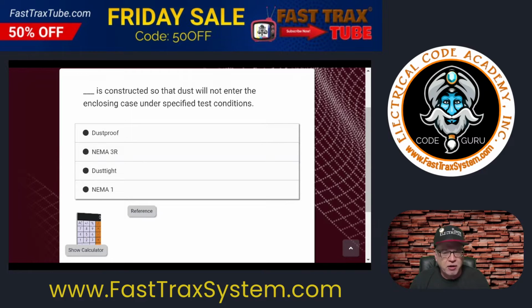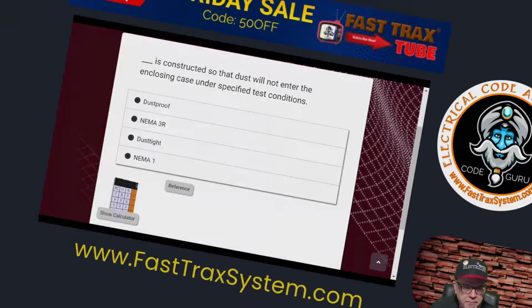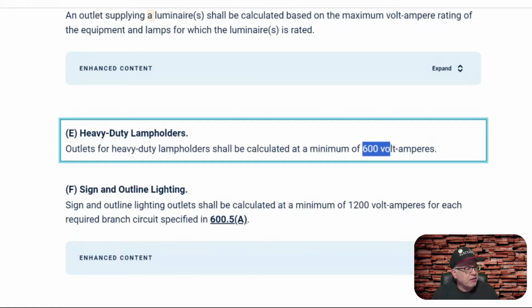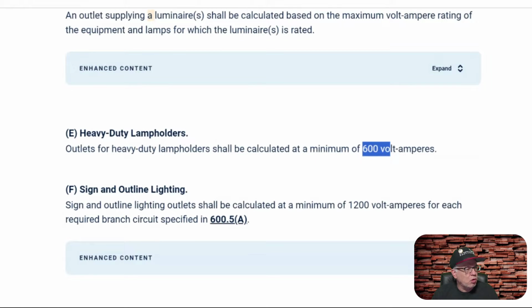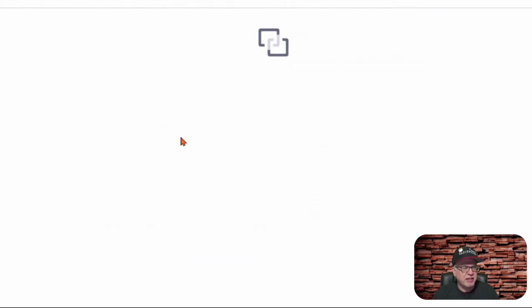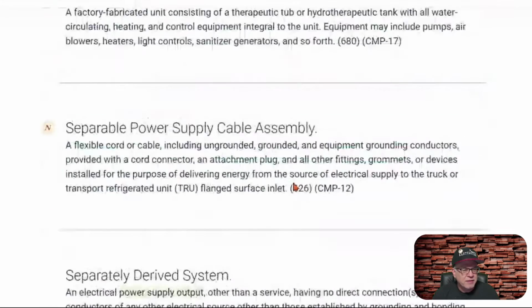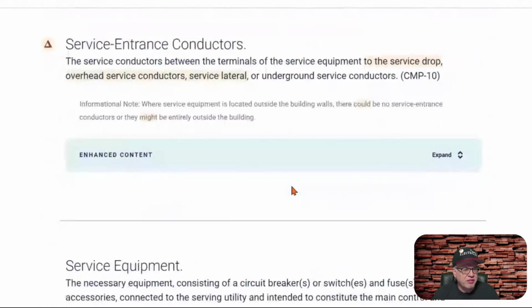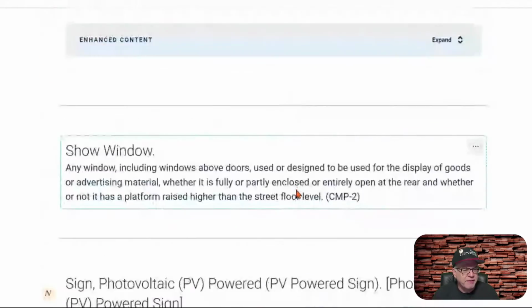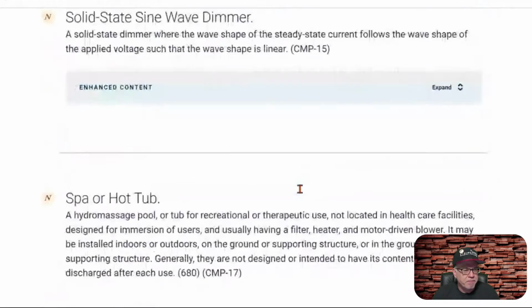So let's go look at it in our code book and see what we got. Let's get back to the NEC, back to Article 100, and we'll go on down and get into Part 3. Give me a second while I pull it up for us. Bear with me here as I go through this. Okay, so we're going down through the different definitions, and depending on which code cycle you're in, you'll go down through the different ones.